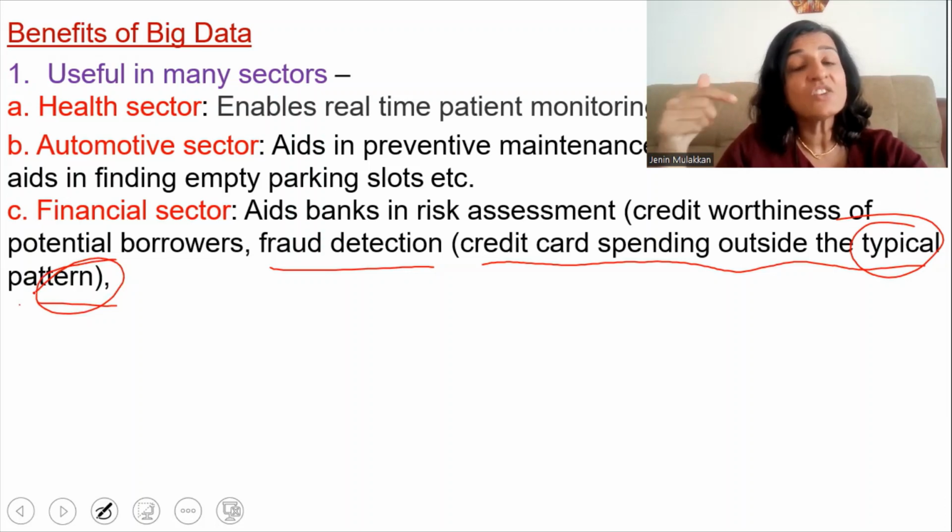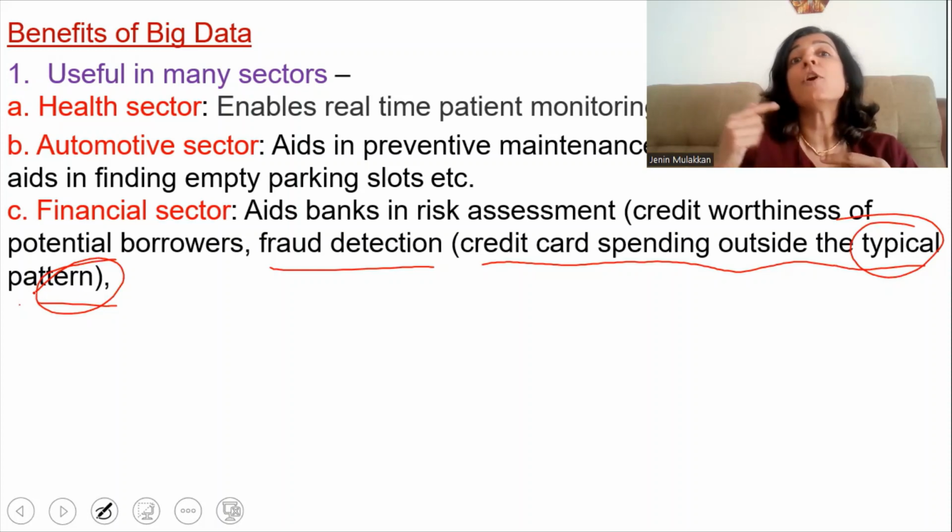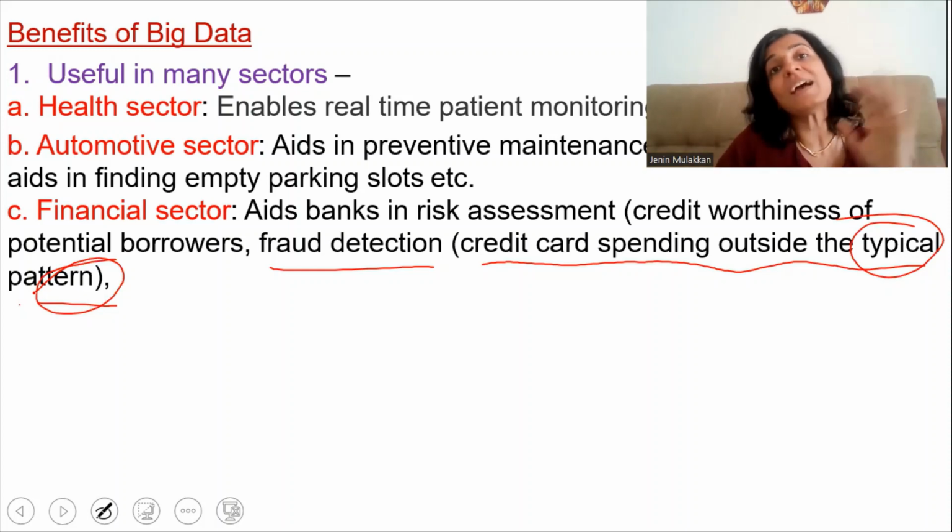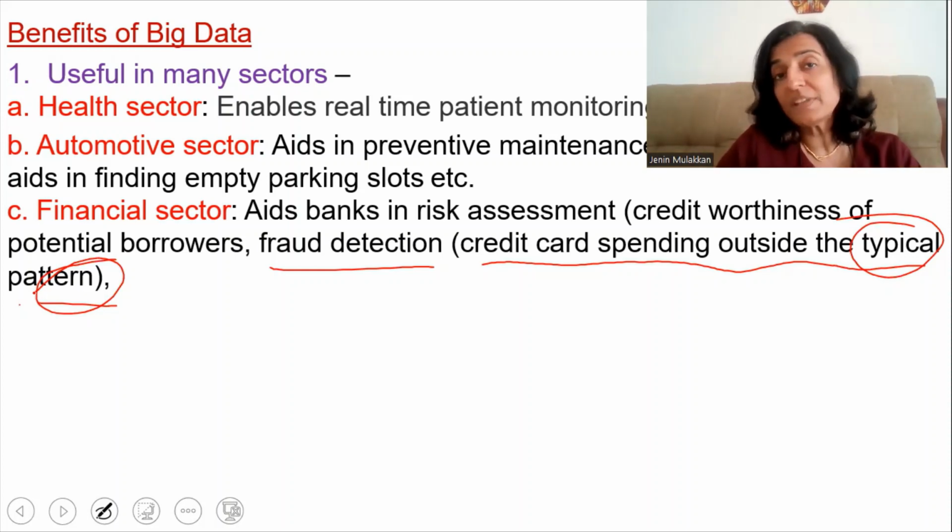When a credit card transaction is initiated from a foreign country, then immediately the big data analytics will throw up that transaction as a possible fraudulent transaction. So all this is happening only because of big data analytics. So it is very important that we inform the credit card issuers that we are traveling abroad, either by way of the mobile app or online or over phone, so that our card will not be temporarily suspended when we are in a foreign country.